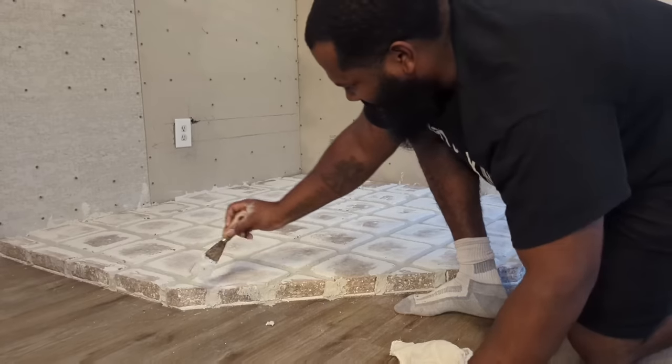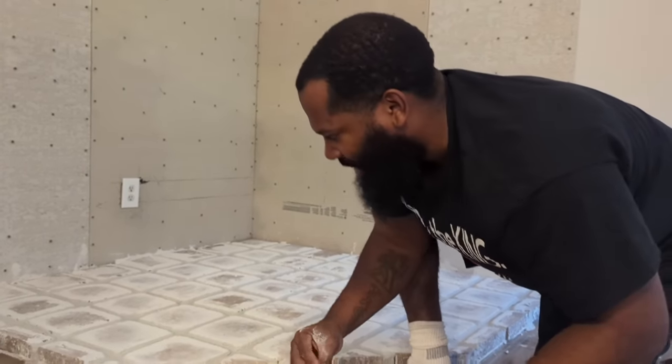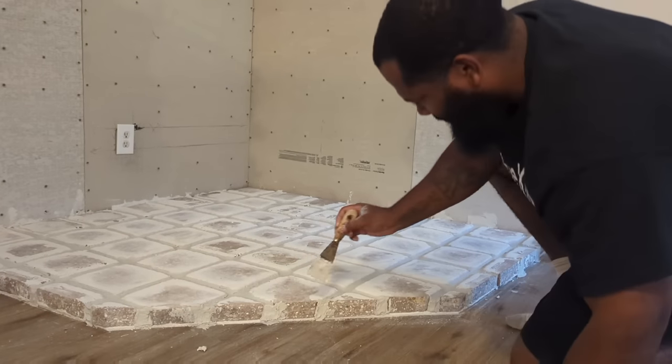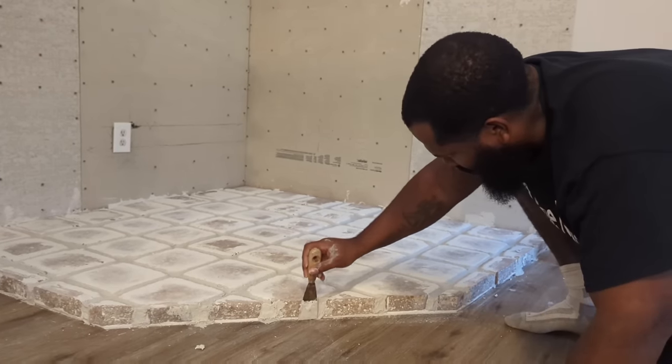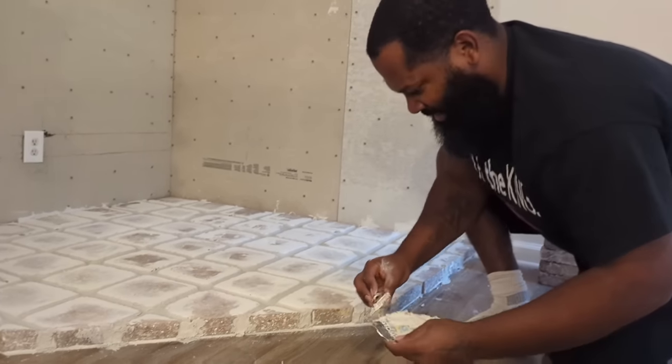And that's the thing about this German schmear, is that there's no wrong way to do it. You just kind of work with it. It's very forgiving. And you get it to your desired schmear. A little schmear, a lot of schmear, however you want to do it.